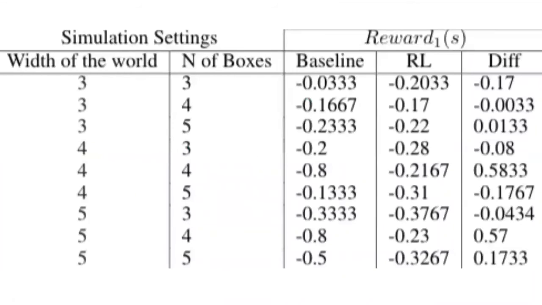We've generated random box lists containing 3, 4, or 5 boxes with random width and height between 1 and 3. Besides the box list size, it's also interesting to test the algorithm in spaces with different widths and world sizes. Using a world width of 3, 4, or 5, we have 9 total situations in combination, and we ran 30 rounds of simulations for both the baseline and reinforcement learning algorithm and recorded the average reward for each setting.